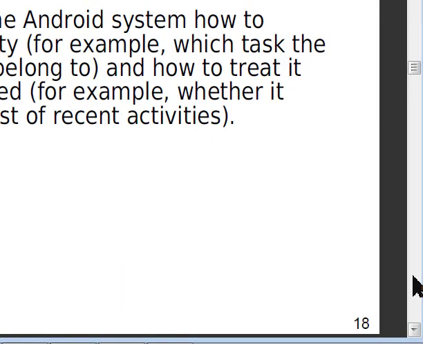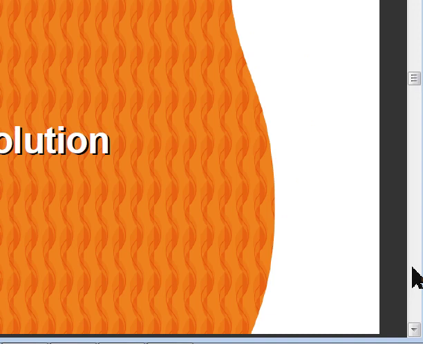And the flags field also specifies some instructions on how the Android system should launch an activity. Okay, so these are examples. For now we are going through these fields just to get the sense of how they are used, but I haven't really explained how all these things are in fact used in detail. So if you don't understand what I'm talking about so far, that's perfectly fine. We're going to get into the discussion of how these fields are used together in the following slide. So that is intent resolution.